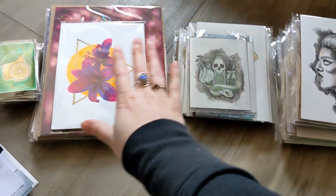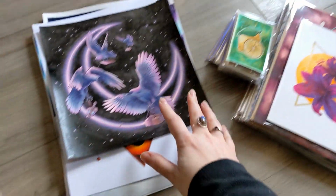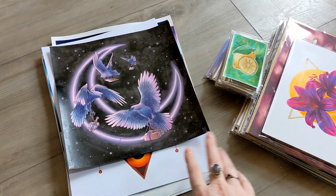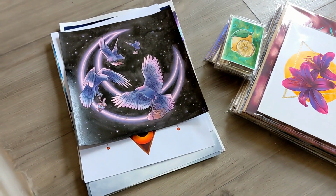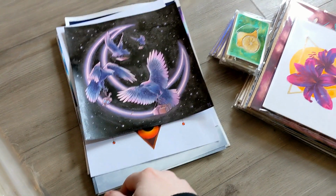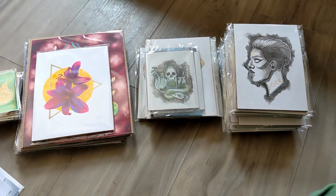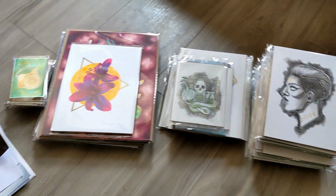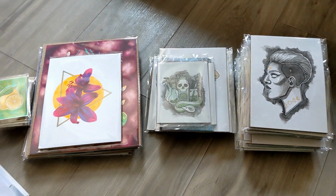Got all of these sleeved up and ready. And then this little stack here, I don't have sleeves big enough for. These are all too wide for the 8x10 sleeves I have. So I have some on order, and then those can get packed up too. And now I have all of these originals I'll be able to bring to events, which is exciting. It's, like I said, honestly more than I thought I had, so that's cool.